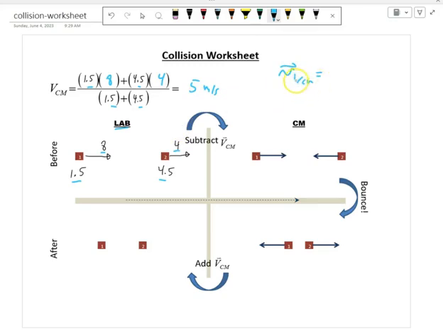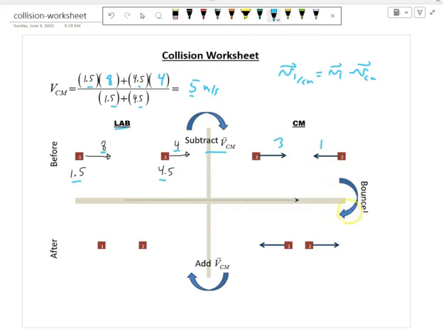Now, the way I like to remember the formula is: the velocity of one thing relative to another, subtract the other. In other words, if I subtract the center of mass velocity from my lab velocities, I'll get the velocities of the objects as seen in the center of mass. So 8 minus 5 is 3. 4 minus 5 is -1, so I have a 1 to the left. In the center of mass, I will always see the two objects approach each other.